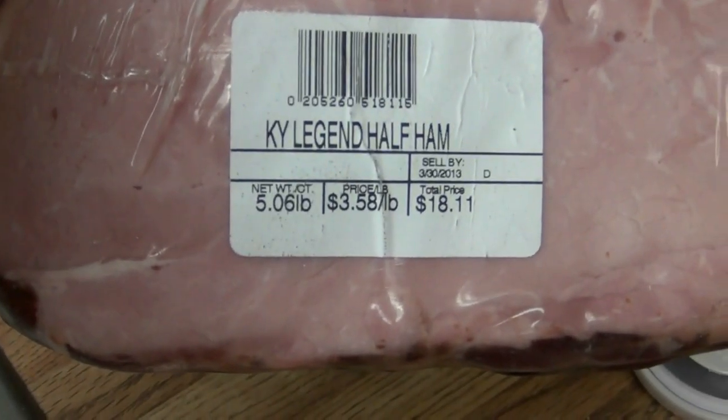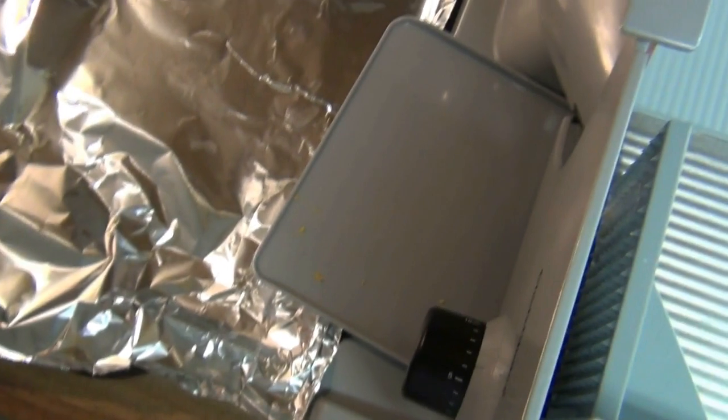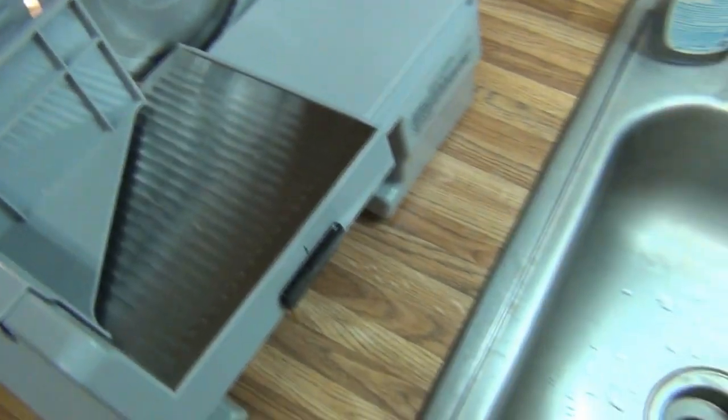Now we're going to do this ham. This is a just over 5 pound boneless ham, and we're going to try to make short work of that. And for this, I've actually got a baking pan. I just put some tinfoil on it because it's going to make a lot more meat than the other things did. So I'll set this here and hopefully it just falls on there. So we'll give this a go.